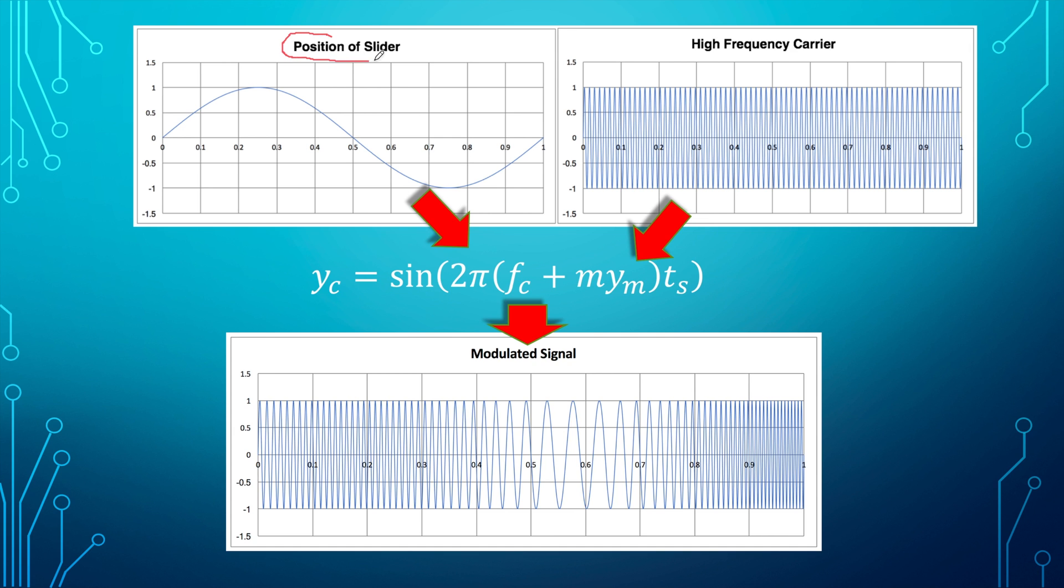This graph represents the location of the slider from the previous animation at a given time, so the independent axis represents time, where the dependent axis represents the location of the slider at that given time.